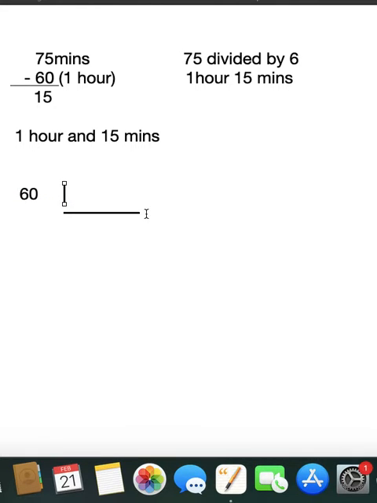It won't. But anyway, if you think to yourself 60 divided into 270, because they both end in 0, I can get rid of the zeros. So now it's just 60 into 27. I know 60 goes into 24 4 times, so that's 4 hours. Remainder then would be 3, so 30 minutes. 4 hours, 30 minutes.